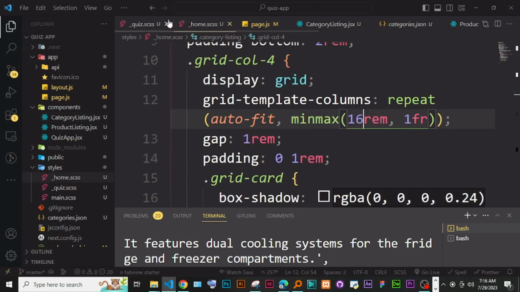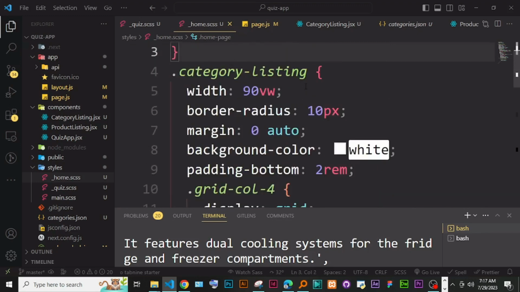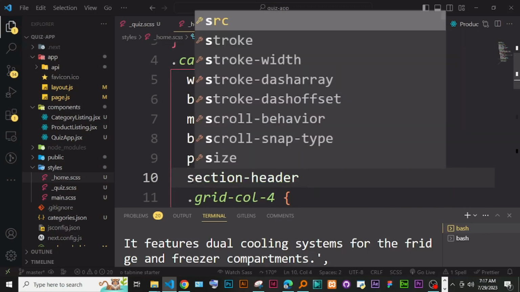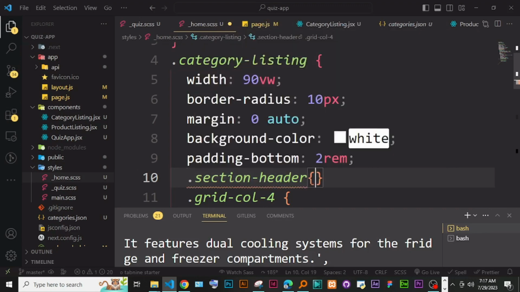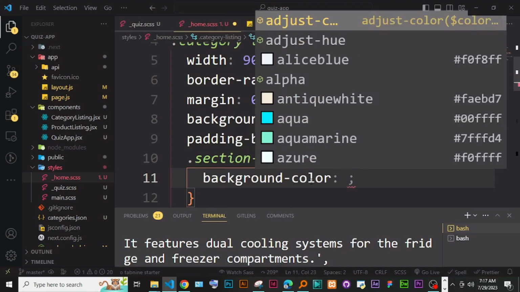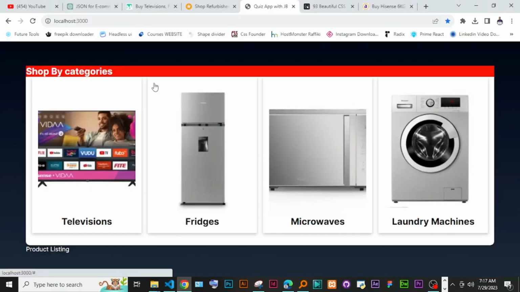Let's have the section header even before this. For now, let's give it a different background color, maybe red for debugging. I want to see where it is located.